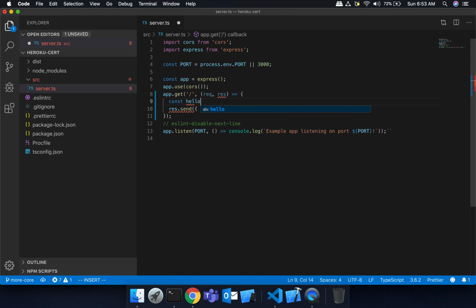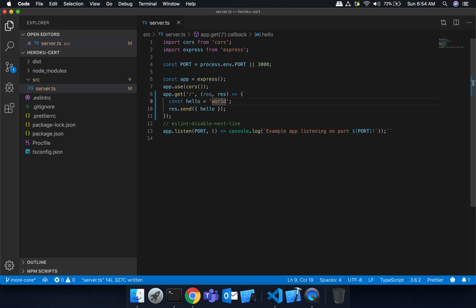Call it hello, and equals world. I'm going to use it down here by just getting rid of the world here. So it functionally didn't change anything.